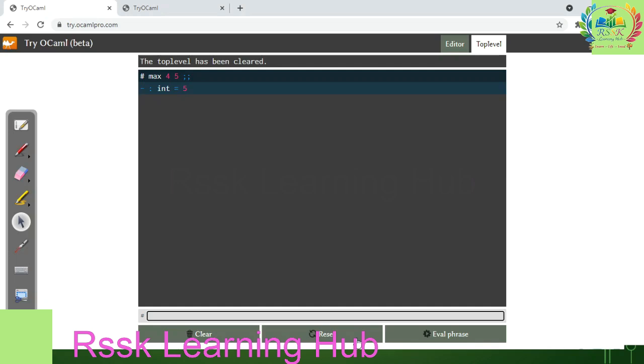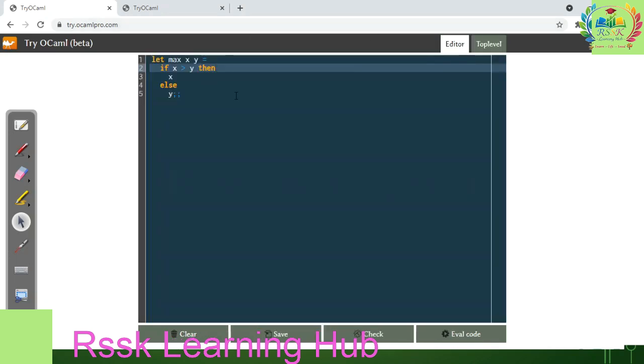Okay. Now go to the editor part. This is the program for parameters without data type. Now we will change the same program to parameters with data type. So what is the thing? After the parameter, you have to assign the integer type.